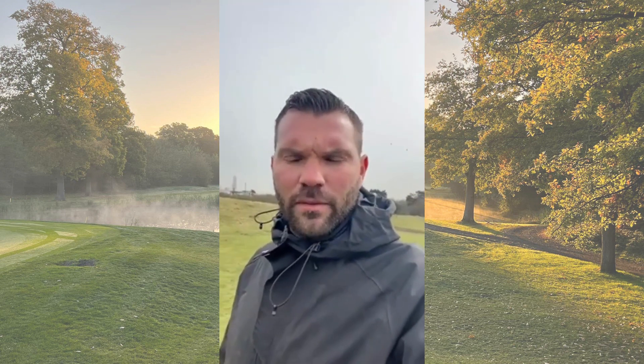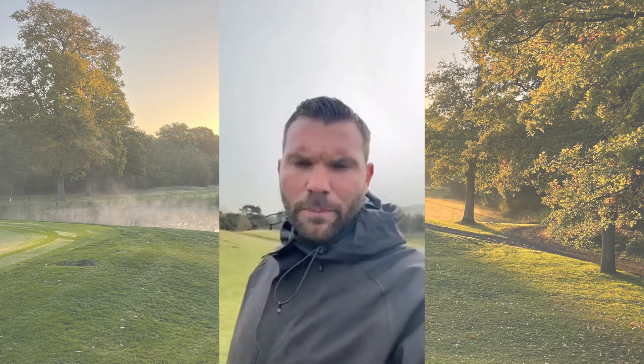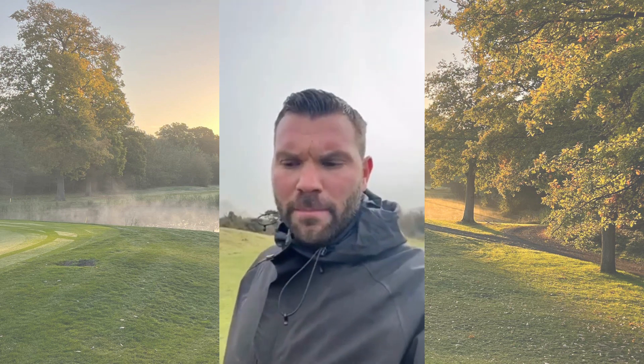We are continuing with the Ventrax cutting all the long rough down and the brown areas around the golf course. We've also used the power rake attachment to go over all the paths, so we've rotated all the paths and got rid of all the potholes — that was really damaging my machinery. We're going to do it again Monday of next week, and we have a road roller coming in to roll them smooth, flat and compact them for the season ahead, so hopefully it makes the buggy rides nice and smooth.